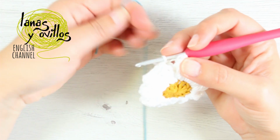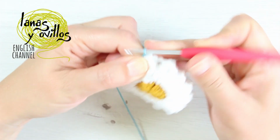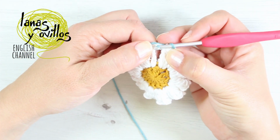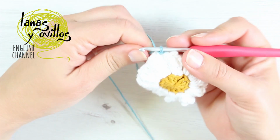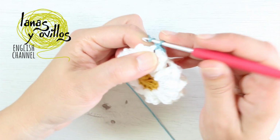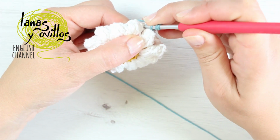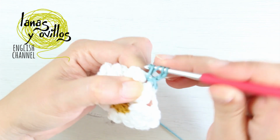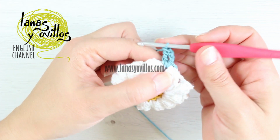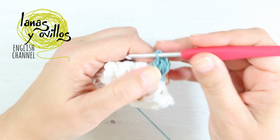Now in my case I will cut the yarn and change the color. And I will start making the first part of the first corner. To make it, you have to chain 3, in the same space a treble crochet, another treble crochet. You have now 3 treble crochet. This is the first part of the first corner.